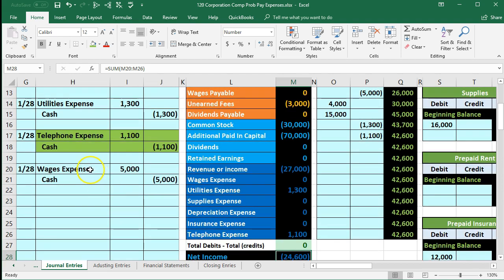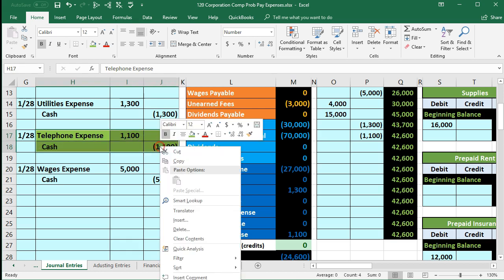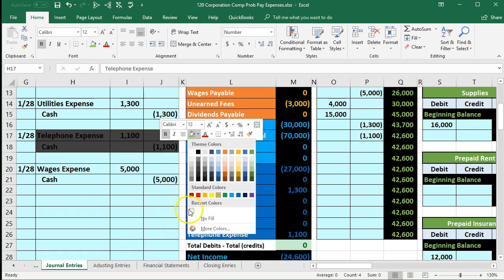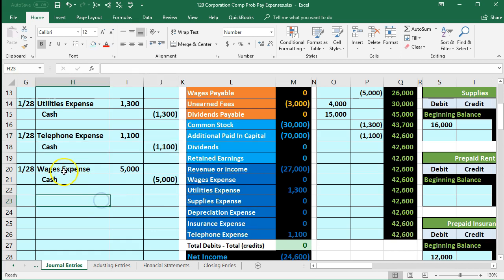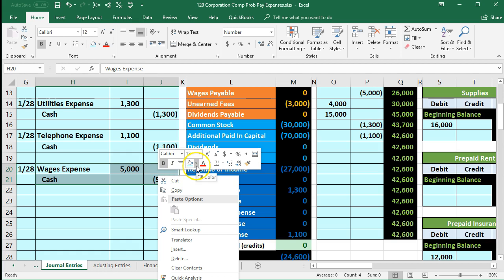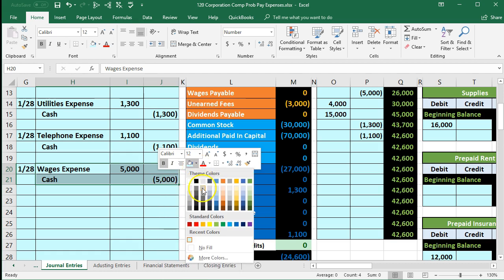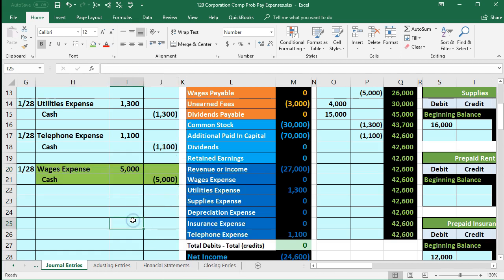That's revenue minus expenses. Then I'm going to ungreen this, so we'll select it, right click, hit the little bucket, and I'm going to ungreen it this way then, or make it blue. So we'll ungreen it or make it blue, however you'd like to. And then we're going to make this one green. I'm going to select this one, right click it, and select the bucket and make that one green, which we probably don't need to do because it's the last one. And so we're back to the normal process of just working on the last one.